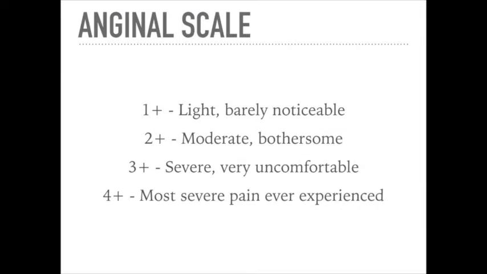I'm Asling Julian. I'm going to discuss how to grade angina and dyspnea under cardiopulmonary assessment. Angina, in simple terms, is chest pain. In the cardiopulmonary assessment, we observe the patient and we have an anginal scale ranging from 1 to 4. We document 1 plus as light, barely noticeable, 2 plus as moderate and bothersome, 3 plus severe and very uncomfortable, and 4 plus for most severe pain ever experienced.